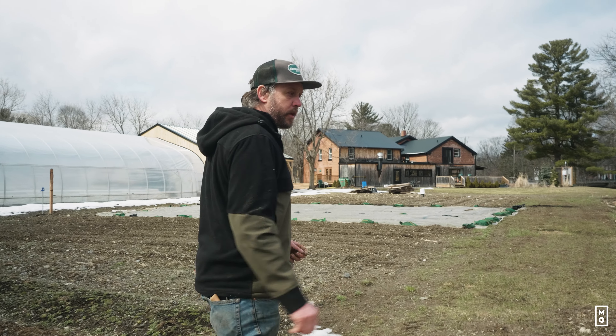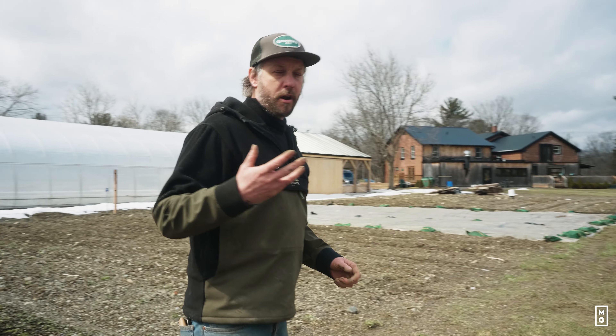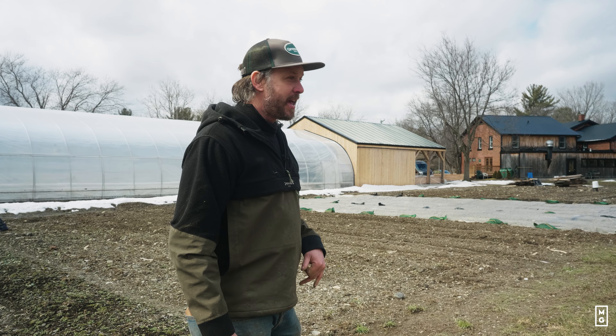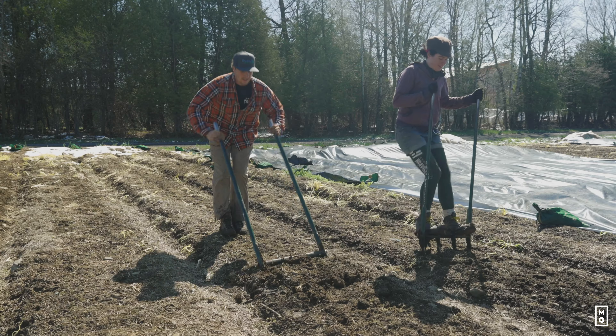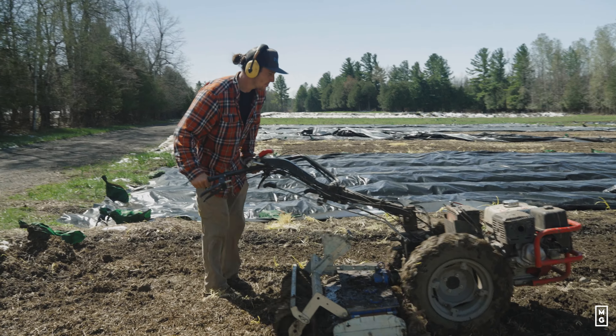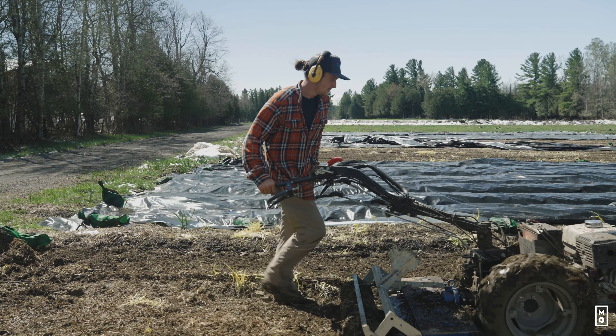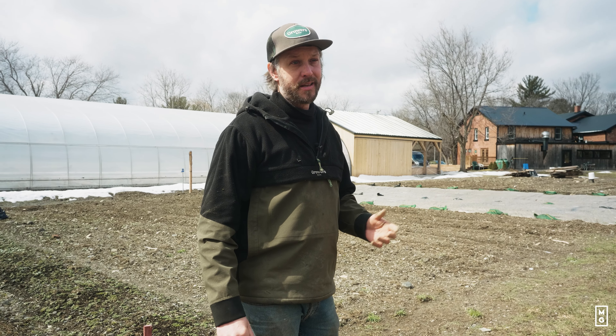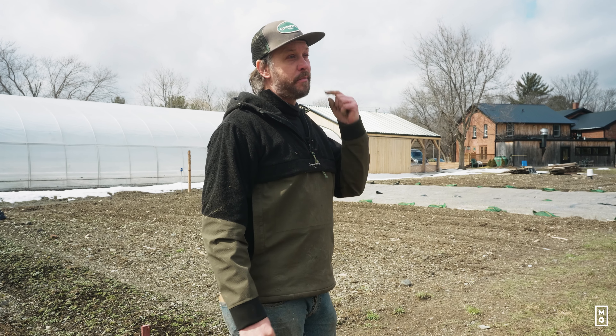Spring for me is really exciting because the warm air comes out but the soil also warms up — it's just like, okay, it's on, let's get it going. The beauty of not having a tractor is that we can go in the fields even when it's wet. Because the beds are permanent and raised, a light machine or a wheel hoe can gently prepare the soils — I'll just broad fork. I'm about six to seven weeks before all the other growers that are mechanized, and that's an edge I have as a market gardener, because I'll be the first one at market with all these fresh veggies. And first at market is king, for sure.